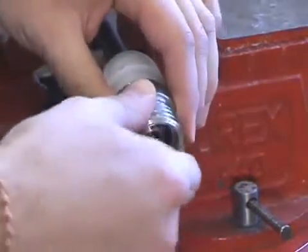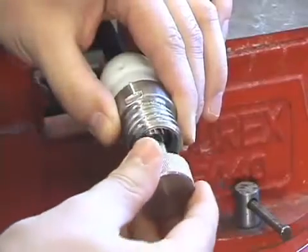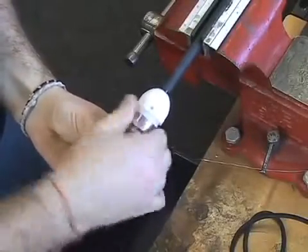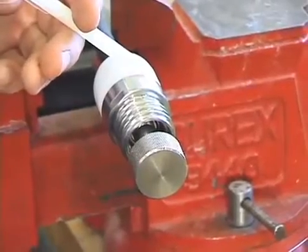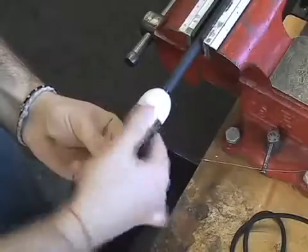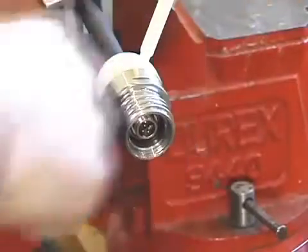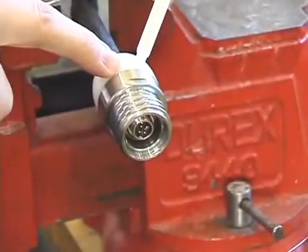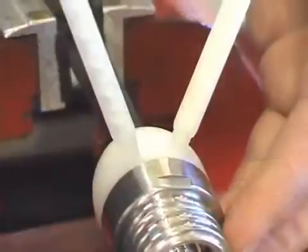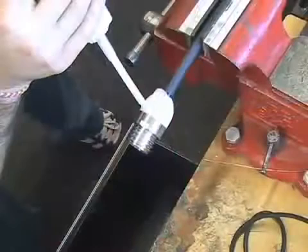You will need to hold the 4-pin connector in place using this tool. Doing so will allow you to tighten the metal housing onto the sand cup without twisting the wires inside. Place some epoxy on the threads to ensure the metal housing holds securely. Plug up one of the holes at the top of the sand cup. Insert the tip of the epoxy gun into the second hole and slowly inject the glue. Performing this process at a slow rate will prevent air pockets from forming.